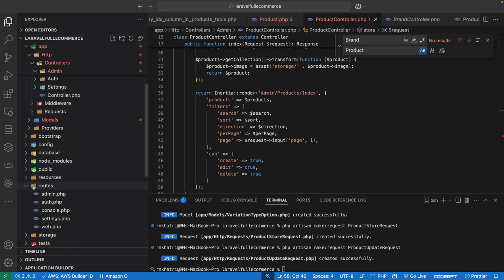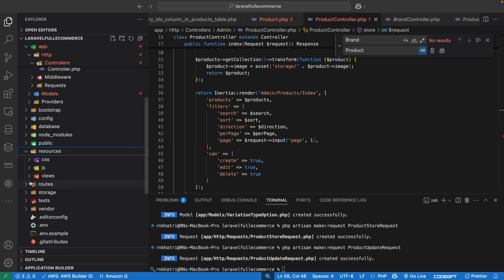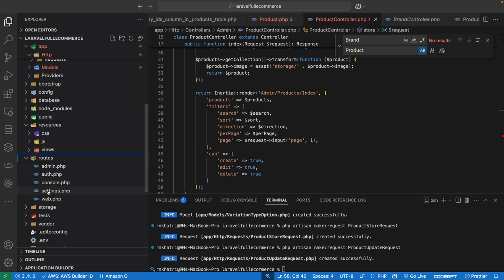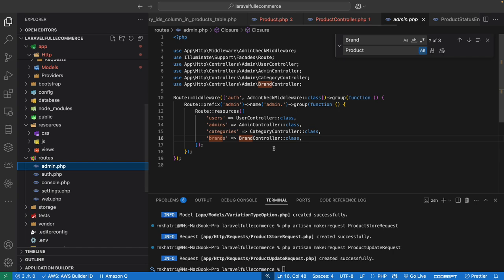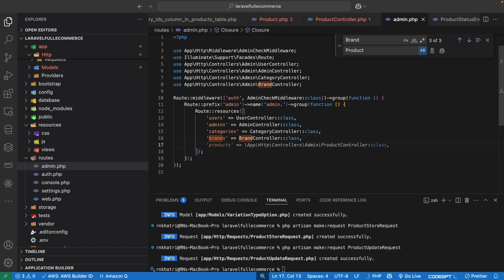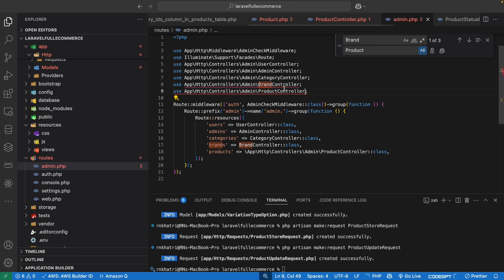So first of all, go to the base. First of all, I need to create a route. I want to add the products controller here, and this is a product controller.